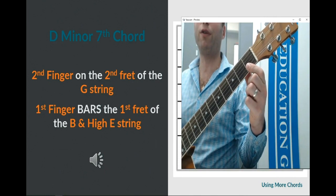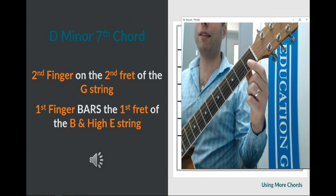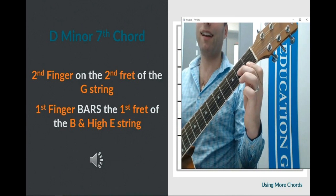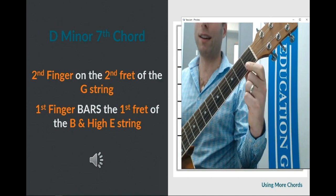I suggest for everybody to really master this D minor 7th, because having this first finger bar the first fret of the B and the high E string is something that I like to call a mini bar.